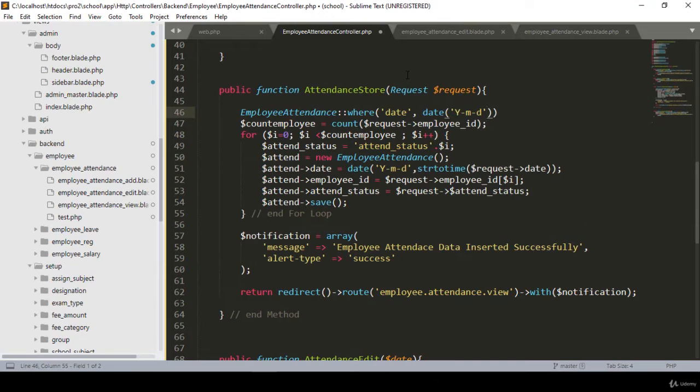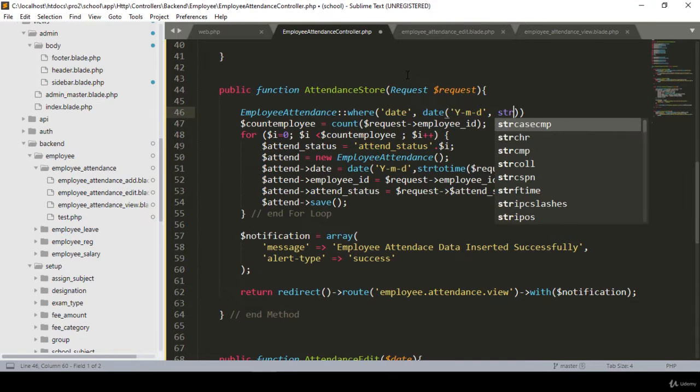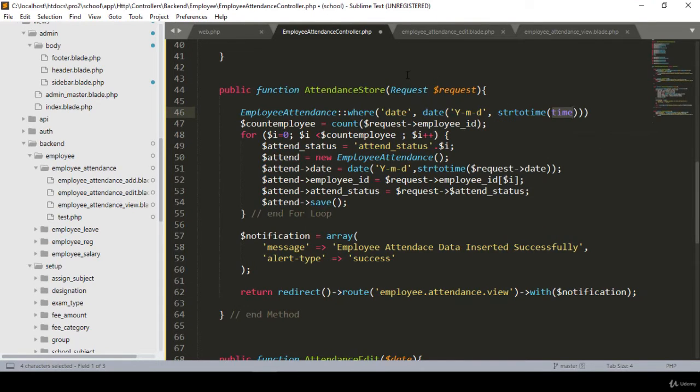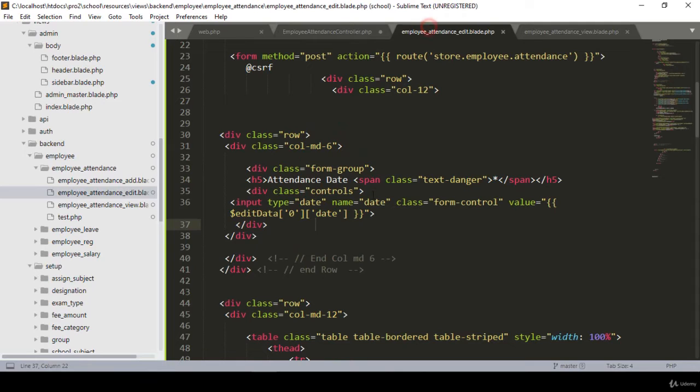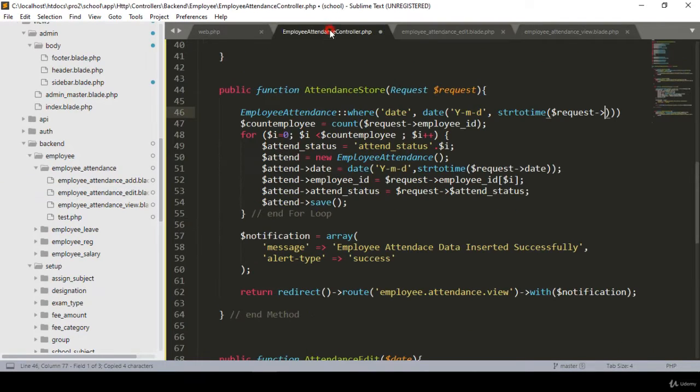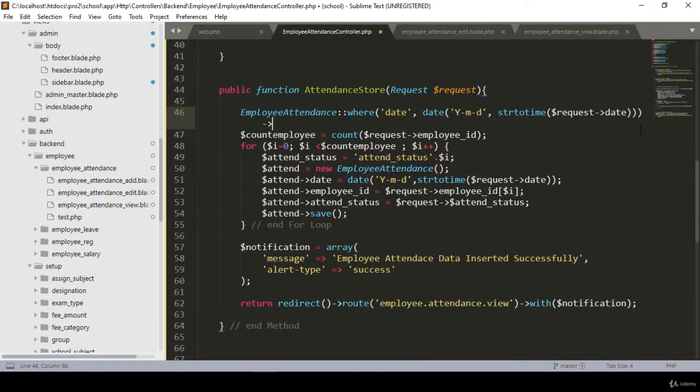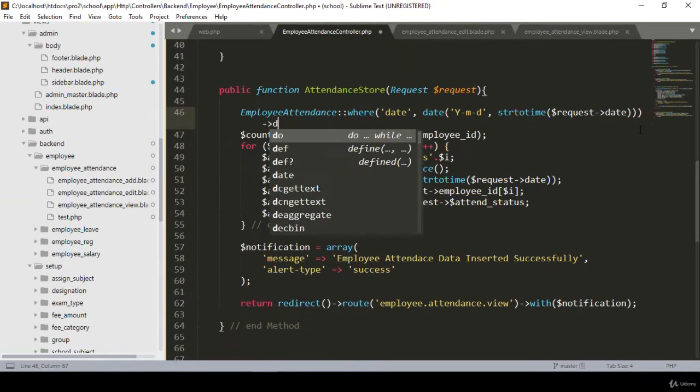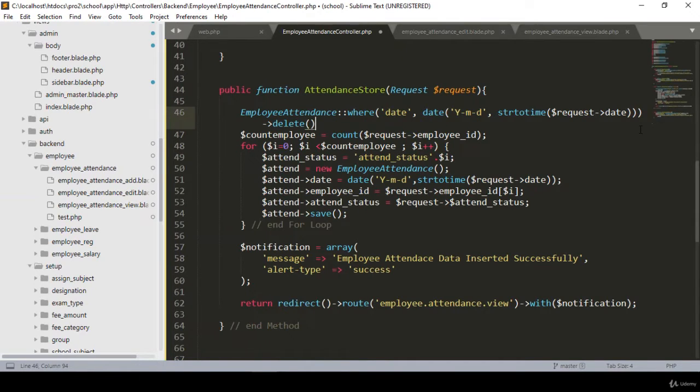Okay, and then the strtotime, and into the strtotime I want to pass our requested date. Our requested date means our requested date in the form field as date. I copy it, so that will be this one. So when it is matched, I want to delete our previous record. So now with this delete method, I delete it.